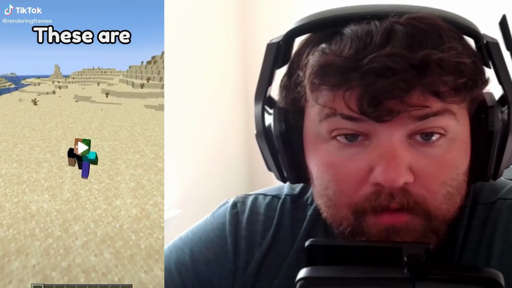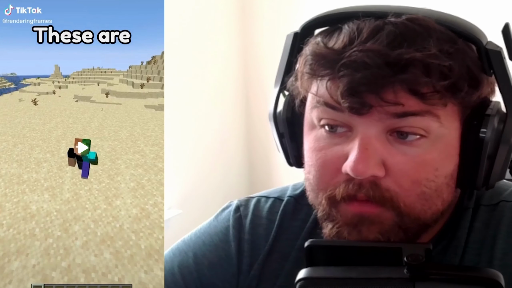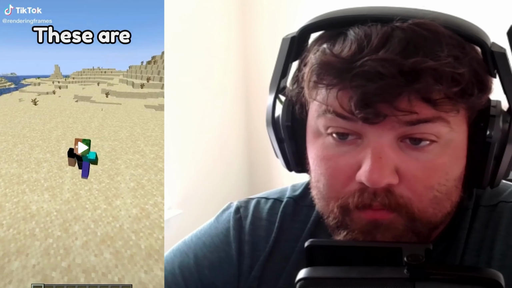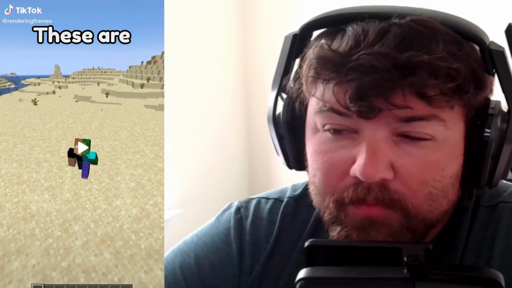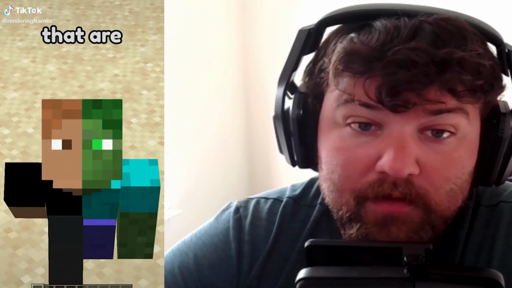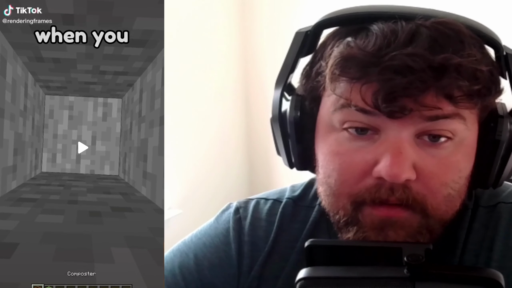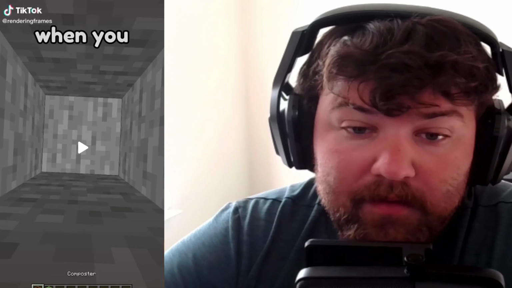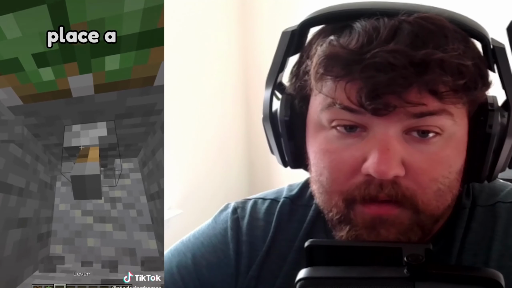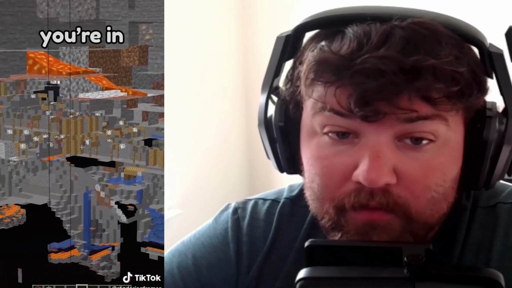All right, so this is our boy here, Rendering Frames. It looks like he has some tips for us. Tricks, I guess, is what you call it. Regardless, it looks like he has some glitches that are still working apparently in the Caves and Cliffs update. So he's down in a cave. Looks like he has a composter. You kneel down in it, stick a sticky piston on top, activate it, and it'll shove you so that you can look as an X-ray then.